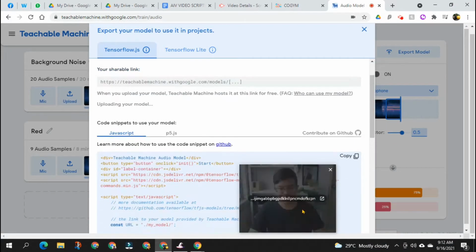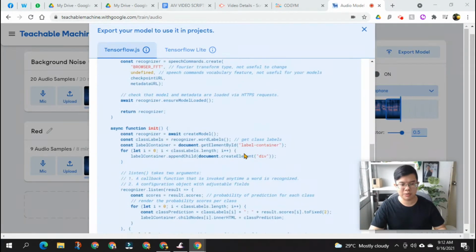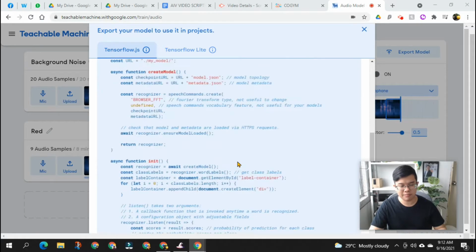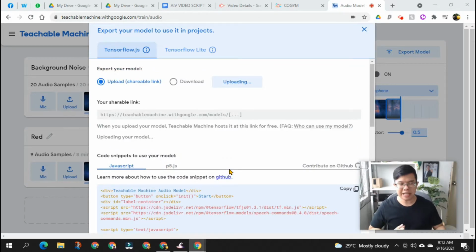If you would like to see the details, if you scroll all the way down here, you should be able to see the code that is already written for our trained model. The Teachable Machine app skips that whole part where you have to type up all the recording and recognition of the voice, and instead compresses it into a usable URL, a usable model. For other projects, even if they don't involve your Codewiz sensor board, you might be able to use this with Arduino, Microbit, or any other board.